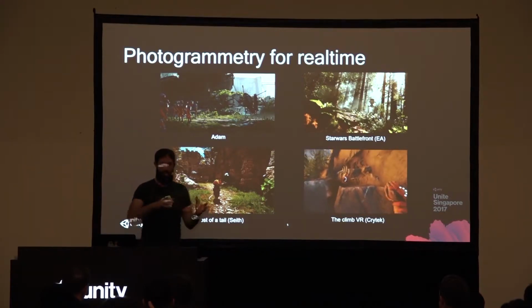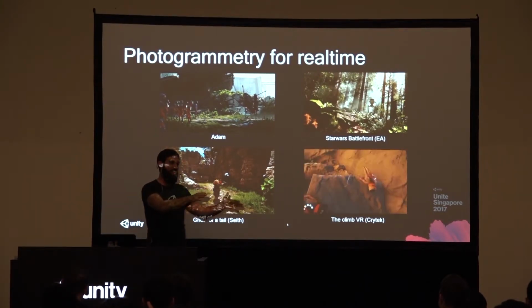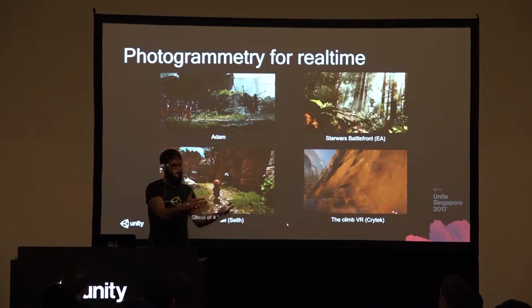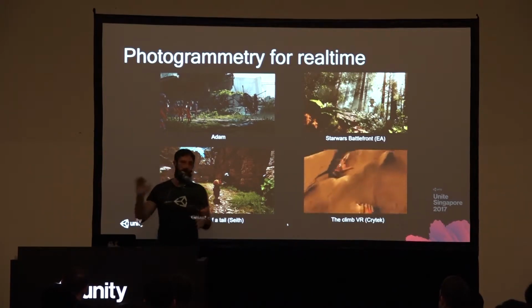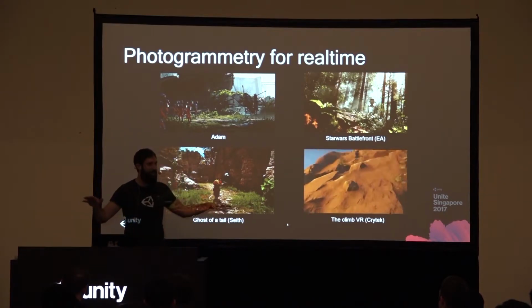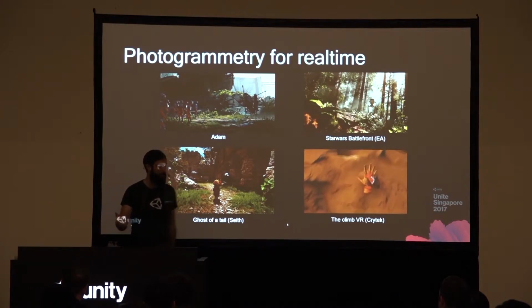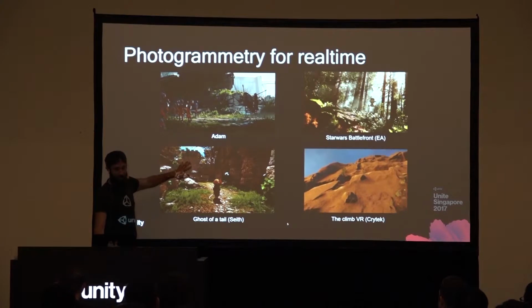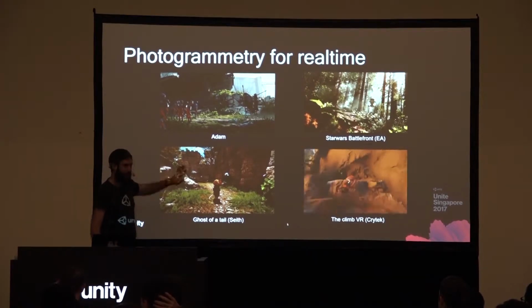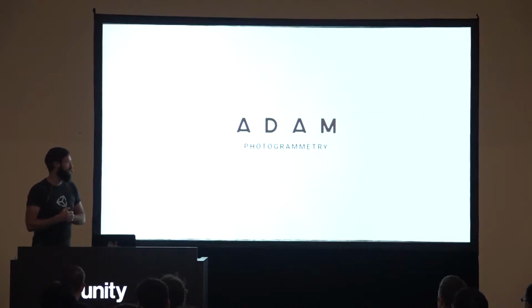When Neill Blomkamp shot this, his dream was that you go on location, like when you go to film, you go with a drone, you photograph with your camera, and you photogrammetry the entire natural set. Then you bring it back home, you put it into Unity, and then you shoot a movie inside of this. So this is an exclusive video that will be released in a month, so you see it first worldwide, about how they used photogrammetry for Adam Episode 3.